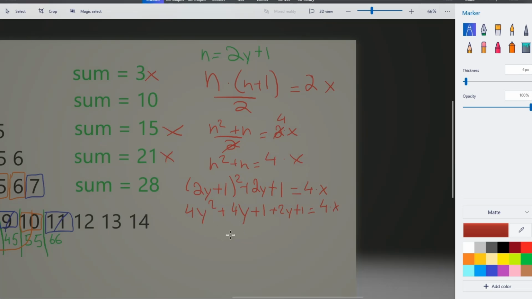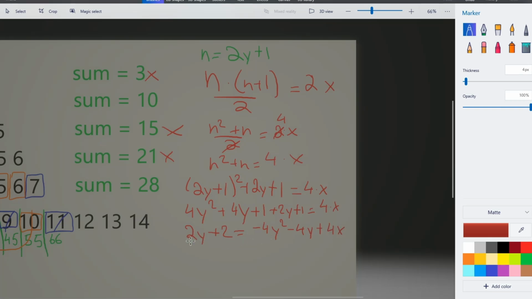Okay, and now if we move all the numbers that have the 4 factor here in the front, we will see that 2y plus 2 equals minus 4y squared minus 4y plus 4x.